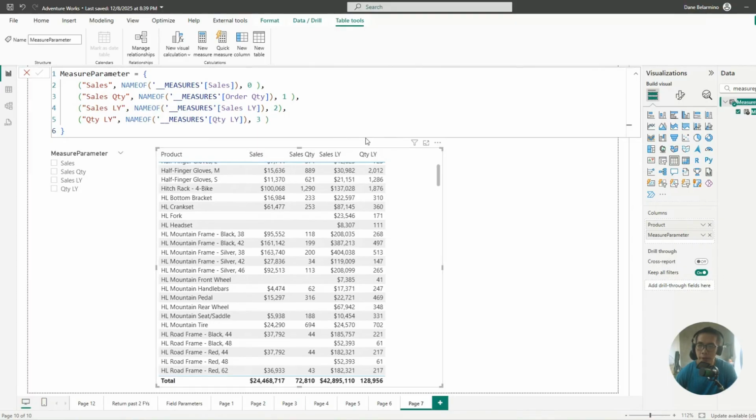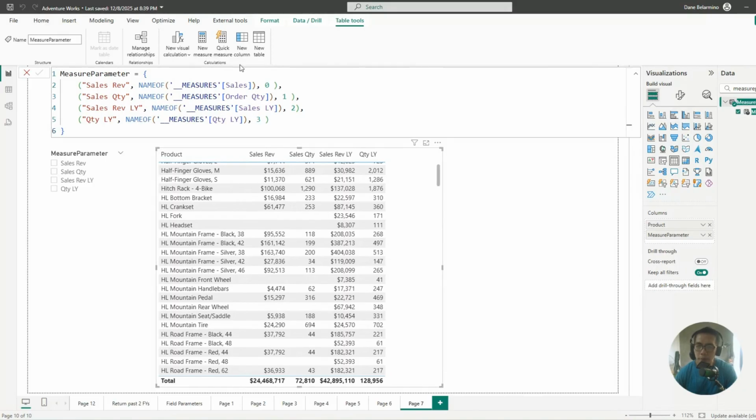If I want to select last year, then I should be seeing sales LY and quantity LY. But if I want to be able to view just sales only, then I should be able to see sales and sales LY. What do I mean, sales is sales revenue. Let's change this to sales revenue, so it's not ambiguous.